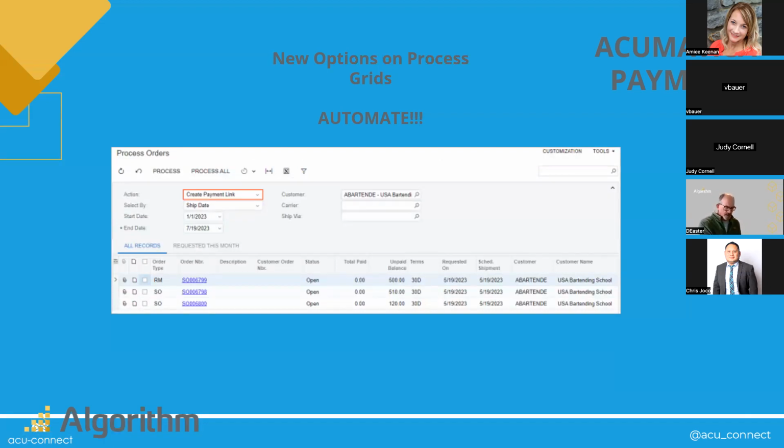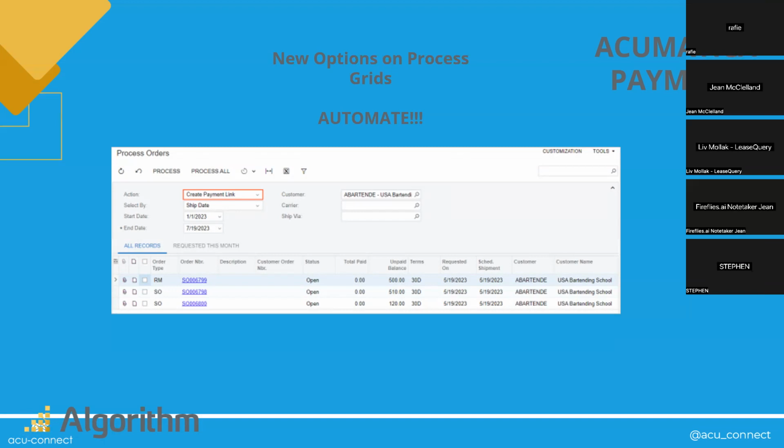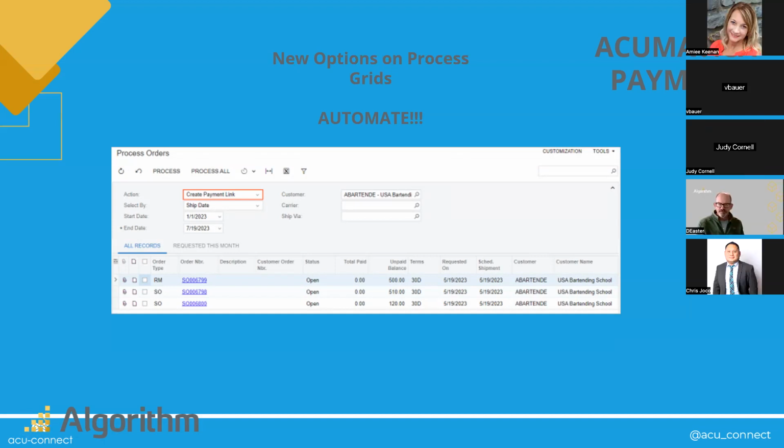And I was speaking with one of our customers not long ago when I understood that Acumatica Payments was coming out. And they have someone that spends an hour a day using a third party, creating the payment links, and then emailing the invoices and copying the payment links into the invoice email, so that the customer can pay the invoice. An hour a day.